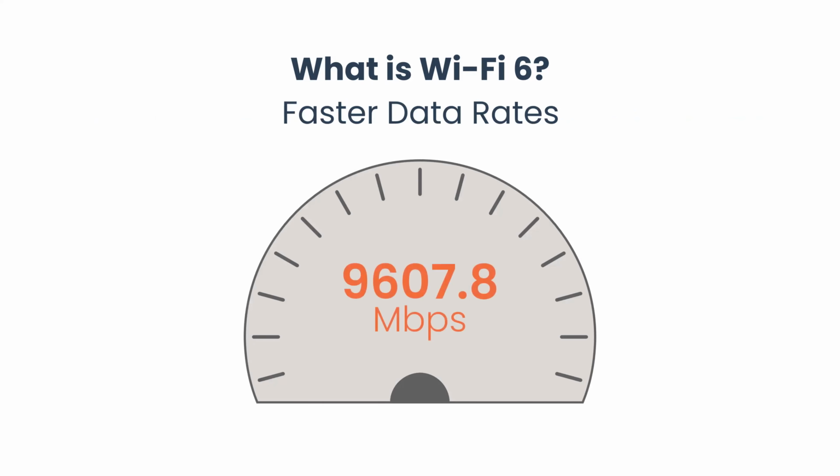Here's the one that everybody wants to know. How much faster am I going to get? Well, technically, the standard is capable of 40% faster than Wi-Fi 5. It's not a huge increase, but it's definitely an increase. Wi-Fi 5 was capable of 6.9 gig, and Wi-Fi 6 is capable of 9.6. Most of our devices, though, are only two-stream devices, and our designs are limited to 80 megahertz in really all aspects. So the highest connection rates you're really going to see are about 1.2 gig. Now, that is about 40% better than the 866 possible connections we had with Wi-Fi 5.